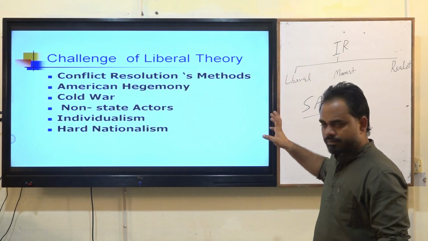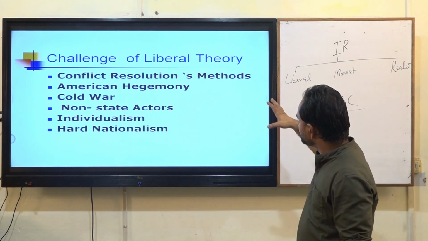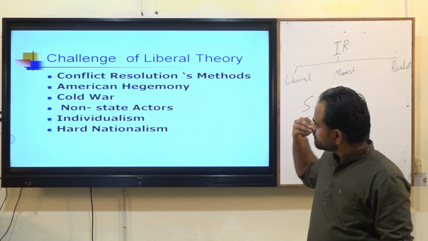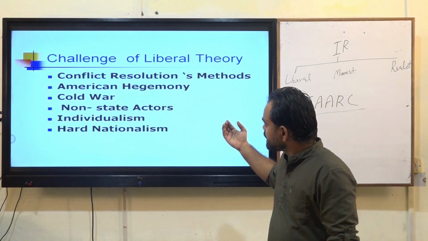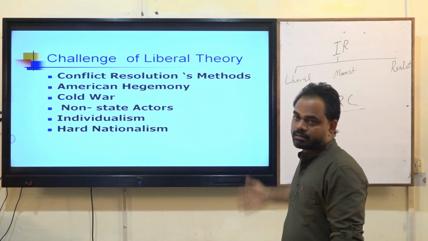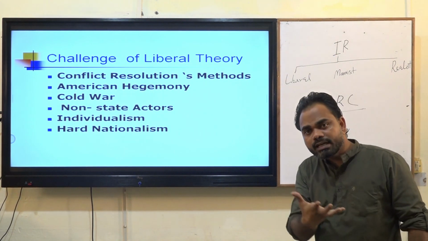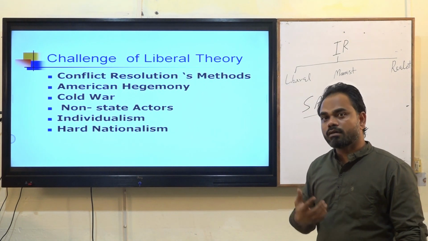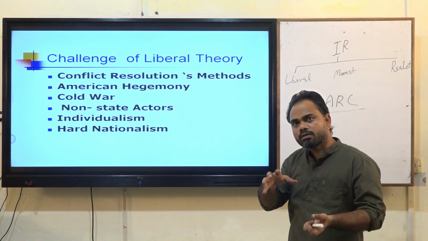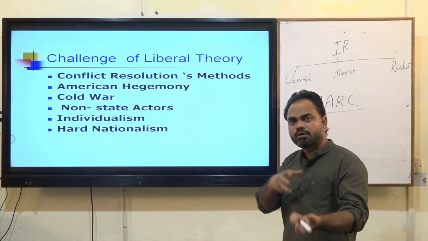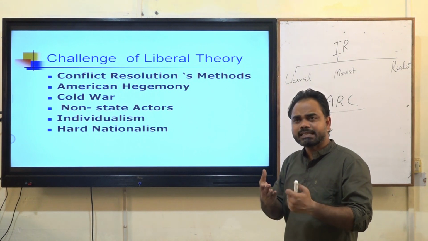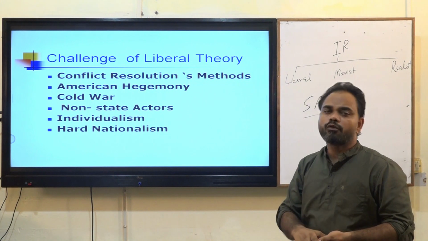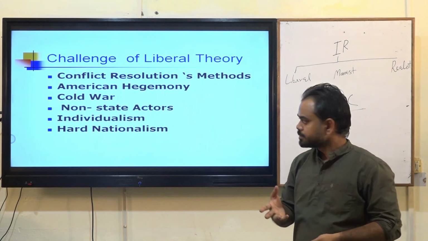Next is the challenges of liberal theory. First, conflict resolution methods. The biggest challenge in front of liberal theory is conflict resolution methods. How can we resolve a conflict? Because if we want to control war with war, and violence with violence, that will increase the violence. Gandhiji also stated that violence generates more violence.